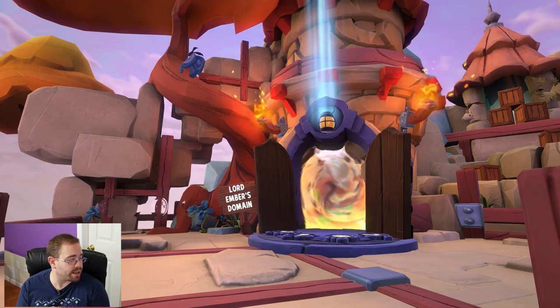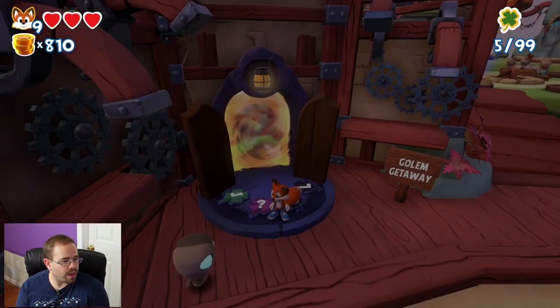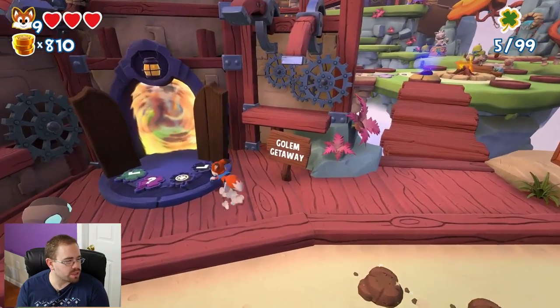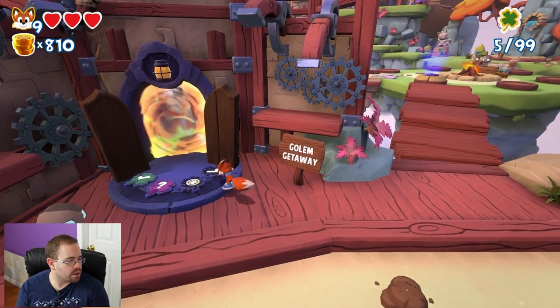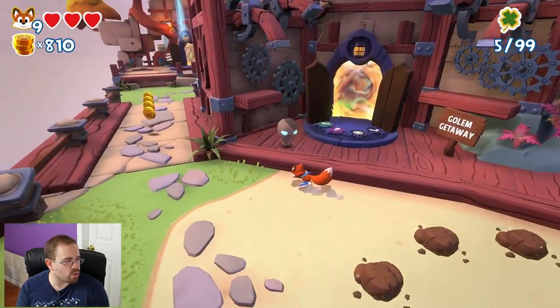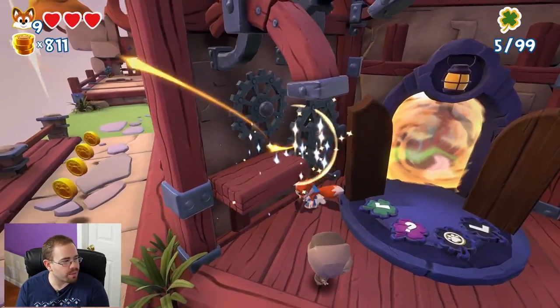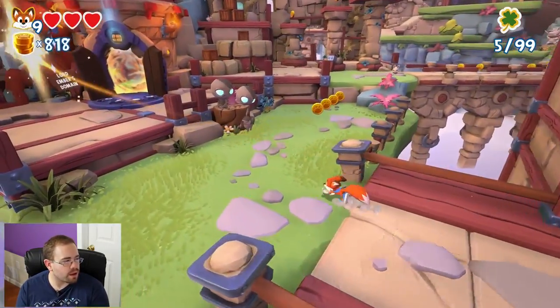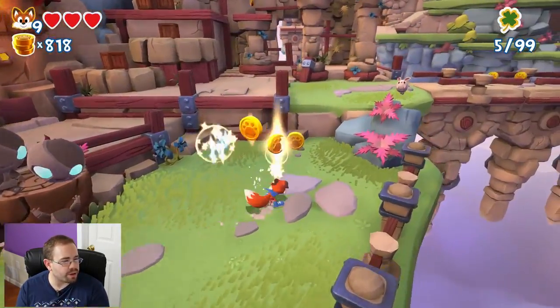Lord Ember's Domain. That sounds interesting. Whereas in this, there's, so I missed two clovers. One was the lucky, the spelling out the lucky thing. The other one, I don't know what that was. There's some coins over here. So there are coins everywhere, and I'm coming up on 1,000. Maybe when you get to 1,000, you get something. But they haven't made that completely obvious yet.